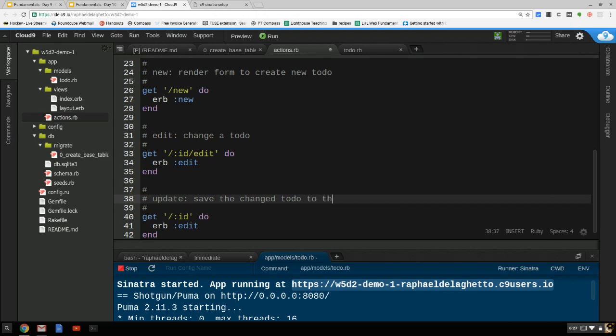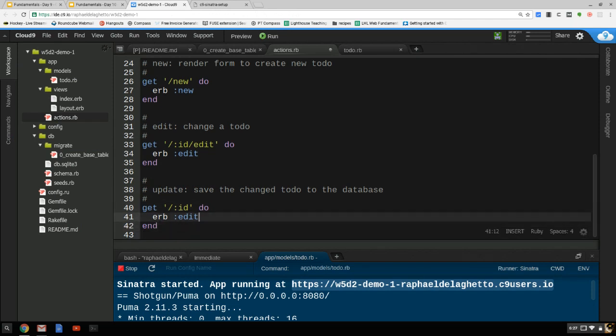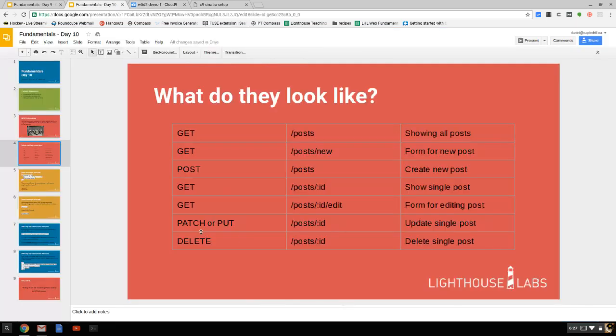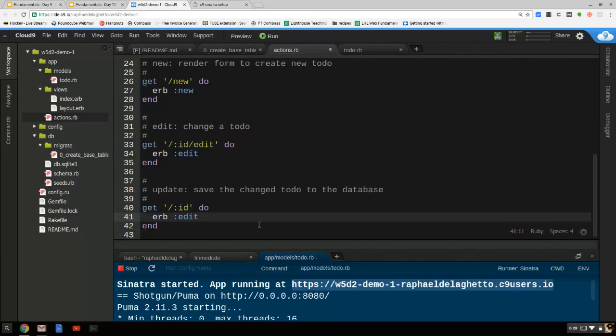So I'm trying to outline the different purposes that these serve. This is not a get method. This is one of these patch or puts. These are synonymous. Now, I'm not actually sure in Sinatra. I've never actually tried a patch. There probably is one, but the one I always use is put. Maybe patch is more descriptive, but that's just the one I always use. There's no corresponding view here. Well, there is, but it comes in an indirect way, because remember how we always redirect on success. So you're going to see that in action momentarily.